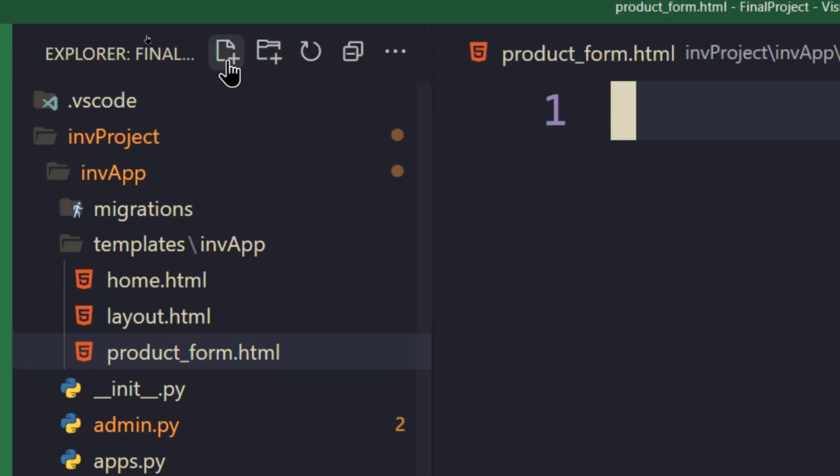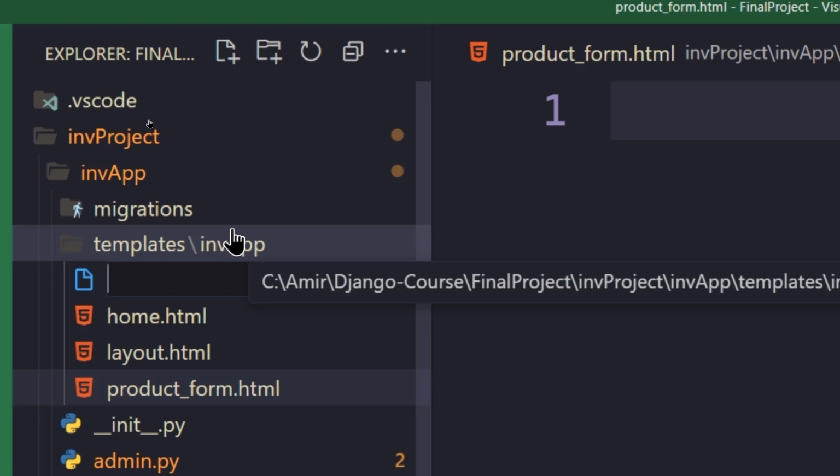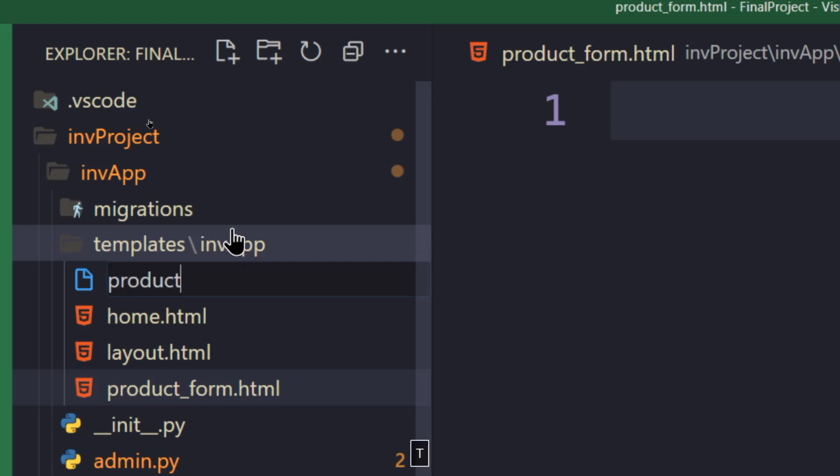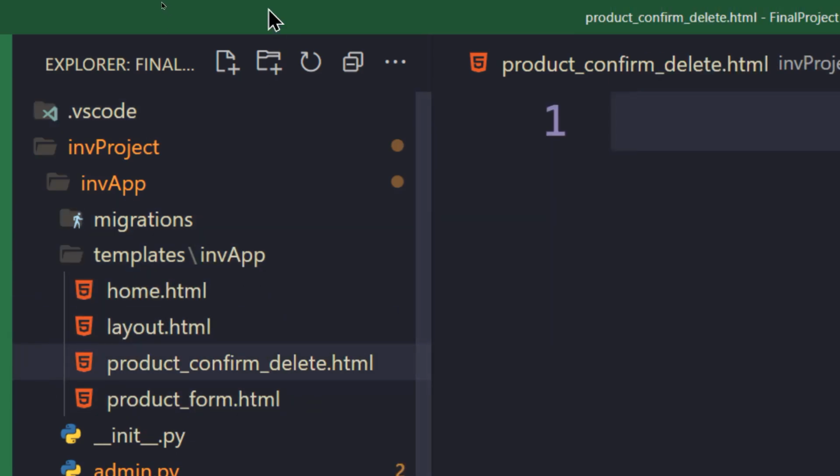Also, I will need a product confirm delete. So whenever you're going to delete your product, you will be redirected to that product confirm delete page. It's going to tell you, are you sure you want to delete this item or not? So I'm going to call this one product_confirm_delete.